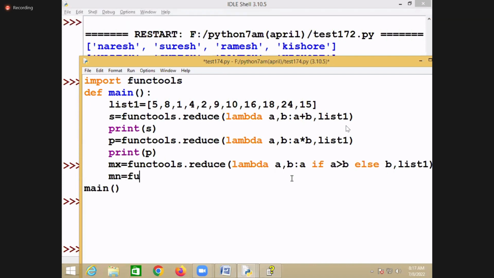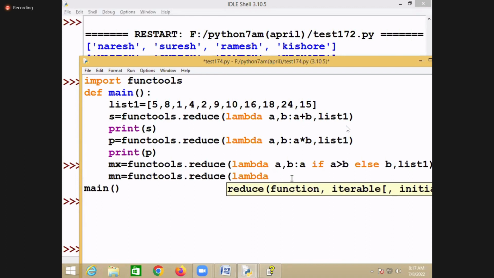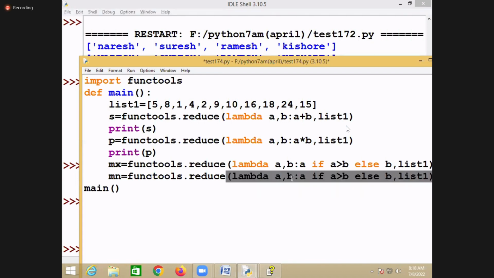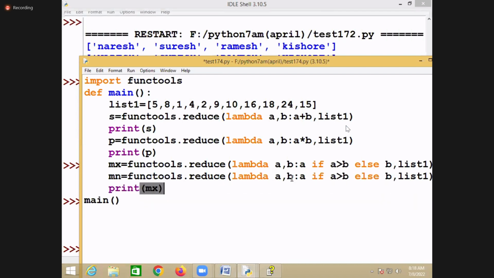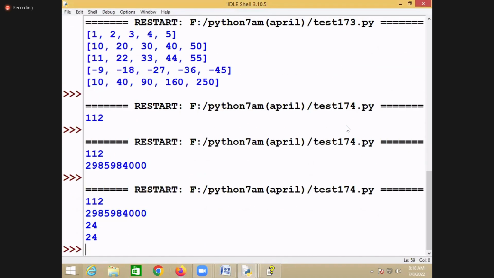Minimum value. So you are reducing to one value. The maximum value here is 24.